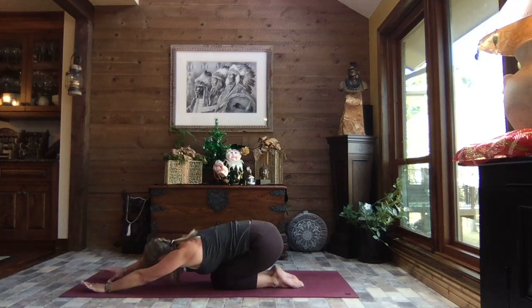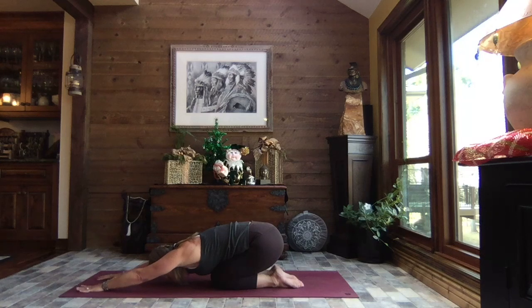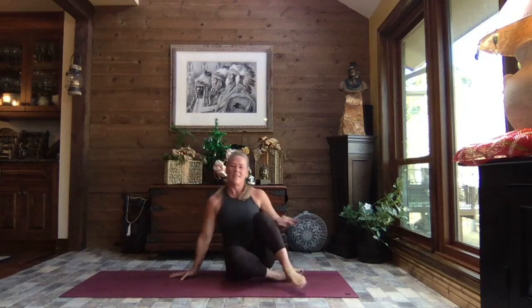Extending those arms. Nice work. If you didn't quite get there today, no worries, you guys. It is really challenging. It was kind of a struggle bus for me as well. It's always fun to do something different and challenging. And let's walk those hands up. Come over and let's cross those legs. Find your breath. How you doing?